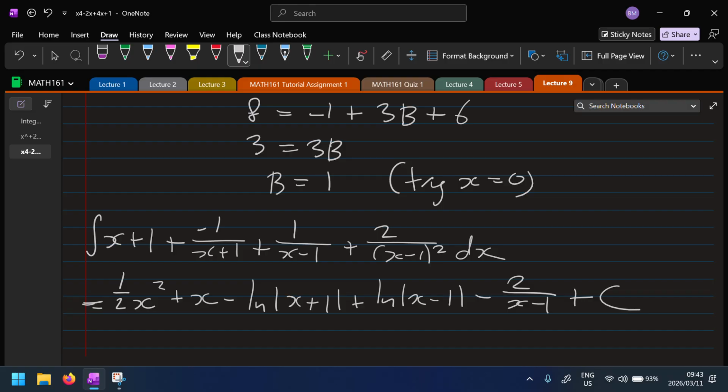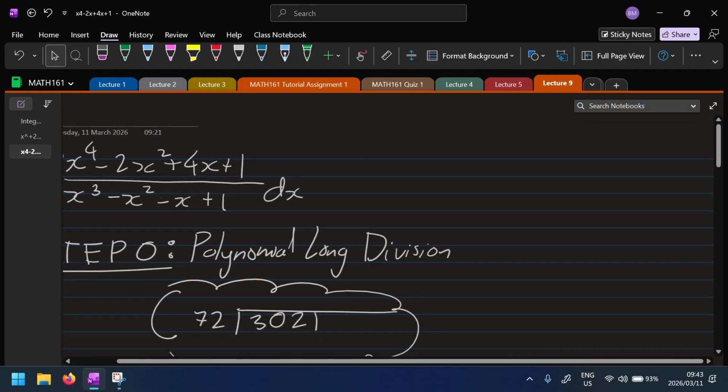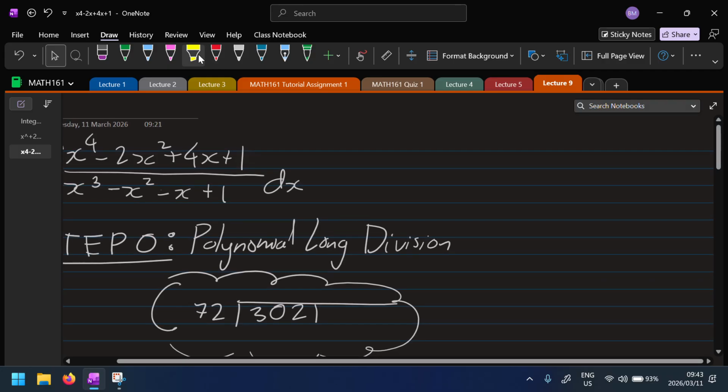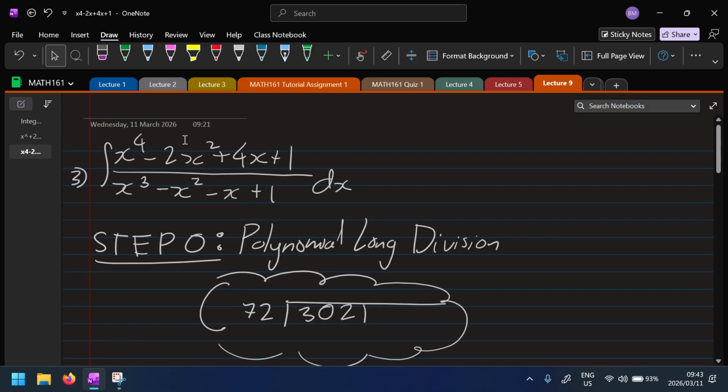All good. And again, please remember the step 0 that we had to do. Okay. So the step 0 here for the long division, please do not forget that. If you just skip straight to the decomposition, it's going to cause lots of problems. Any questions before we move on?